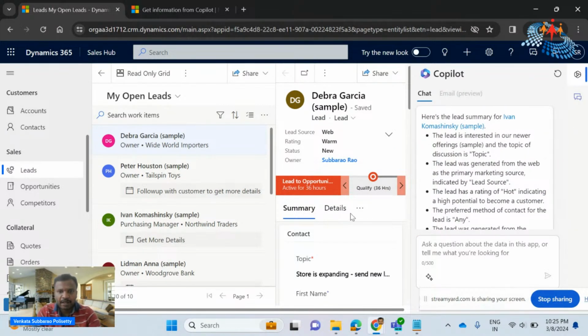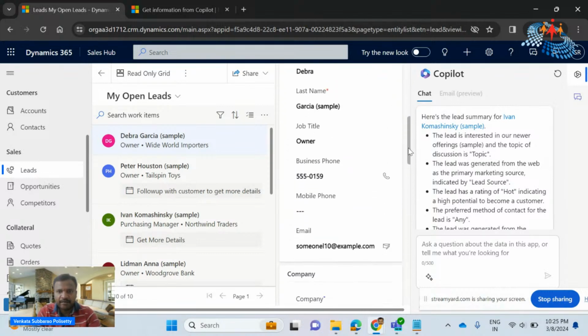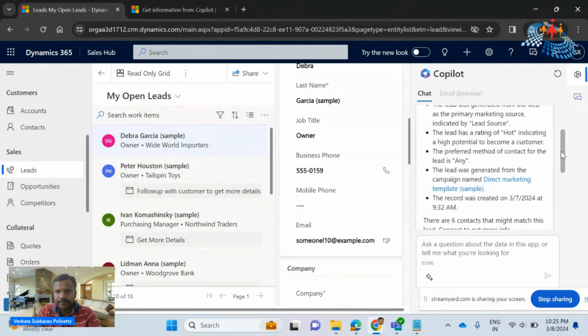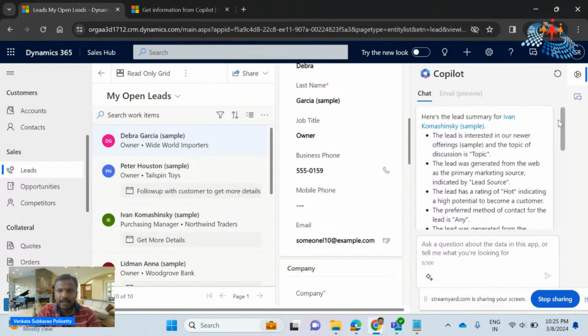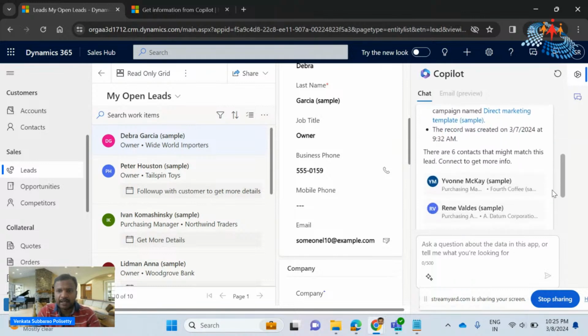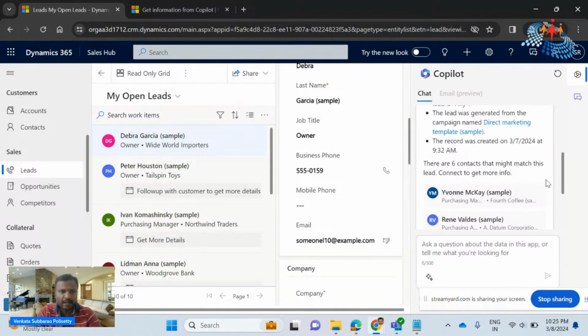So if you observe, for this particular lead, this is in sample one that it shows you, this is the lead summary that you can get from a selected lead.